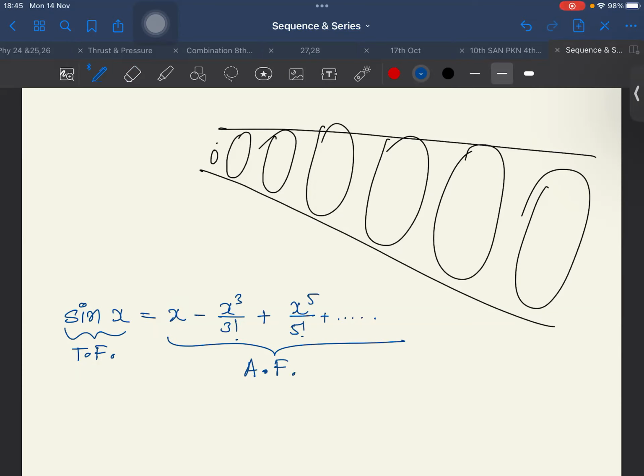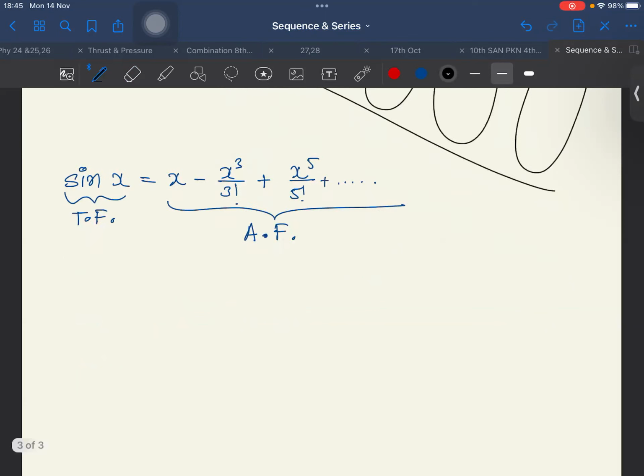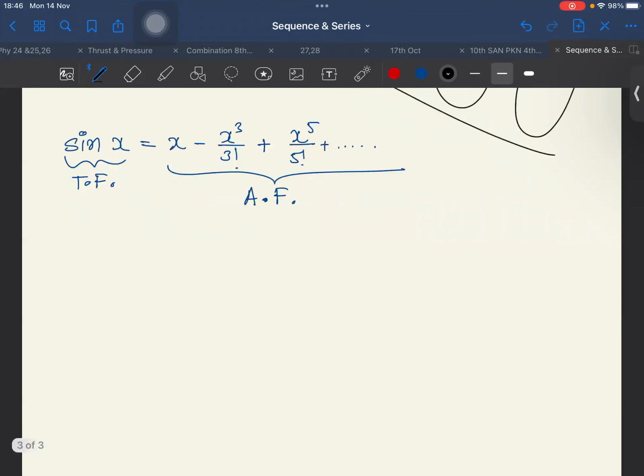What else? Exponential functions can also be expressed in that manner, but again, you are going to study that. So these are some of the examples of your sequence and series, right? So these we are going to learn. Of course, we are not going to learn the last example that I gave you, but I hope that after this chapter, you will be able to understand sequence and series. So first, the first topic will be arithmetic progression.